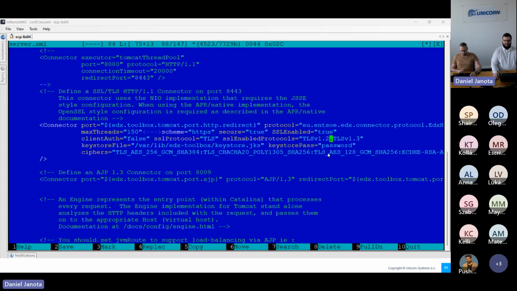Also, an important thing to note is that if you are using some business application for the integration to the EDX toolbox or ECP endpoint, and it is being integrated via HTTPS, and the business application does not support TLS 1.3, then it's recommended to leave the TLS 1.2 there, because without it, the connection between the business application and the ECP component will not work.